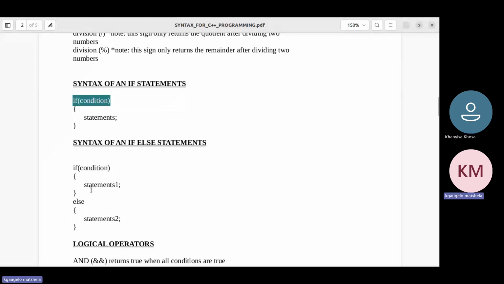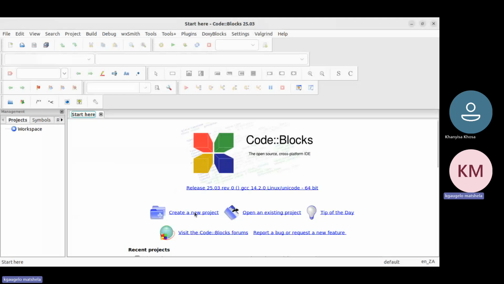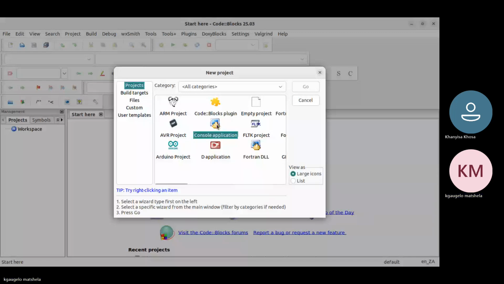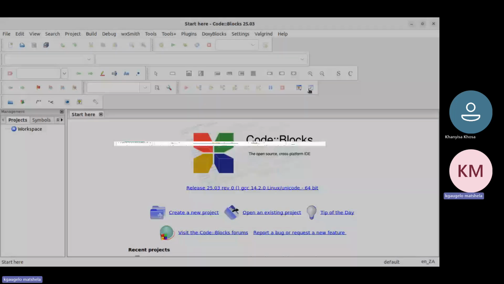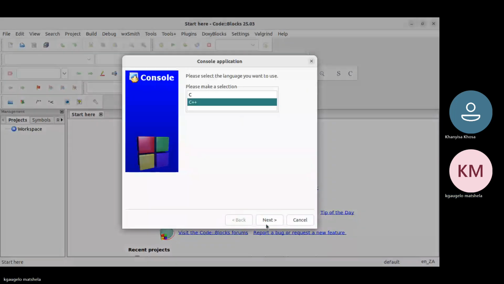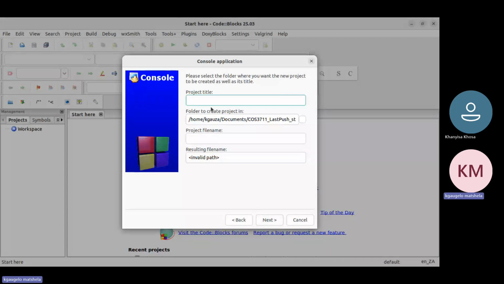So we're gonna create a program just working around with these if else statements. I think I can name it Project 5.